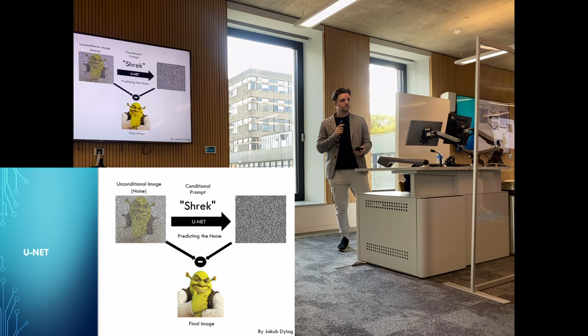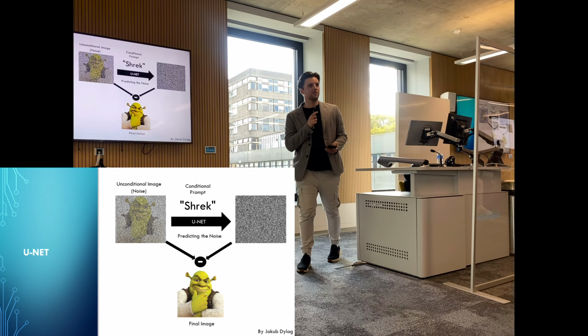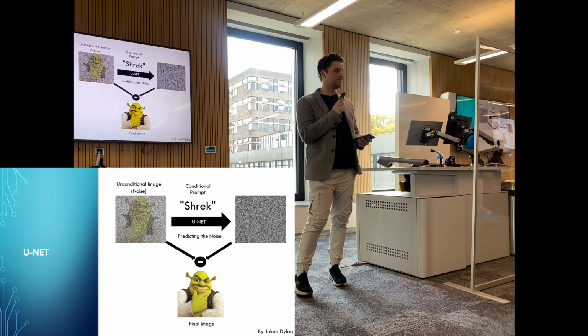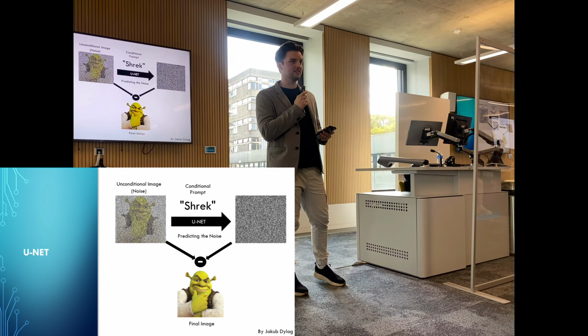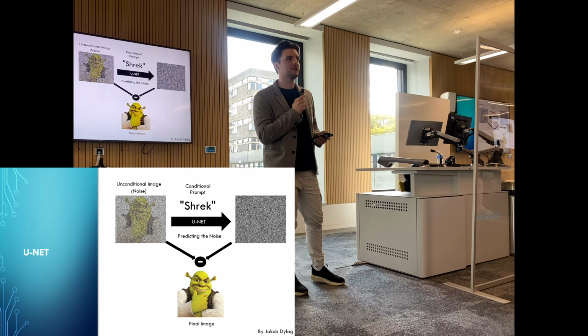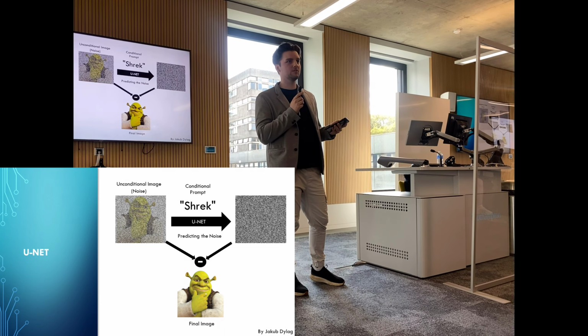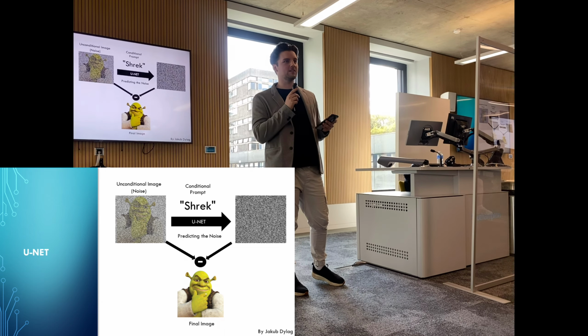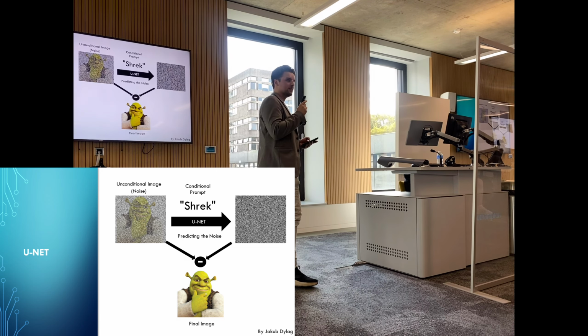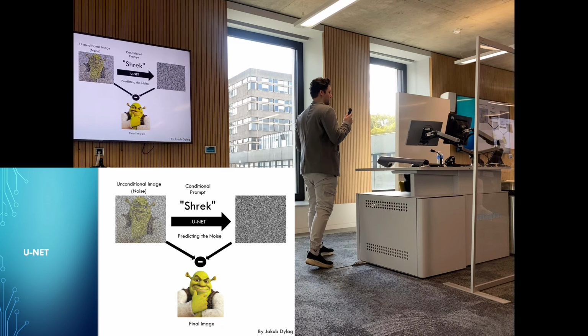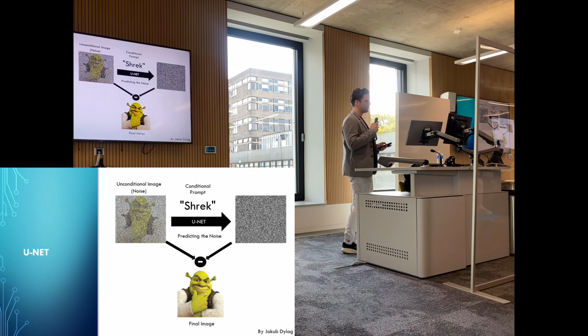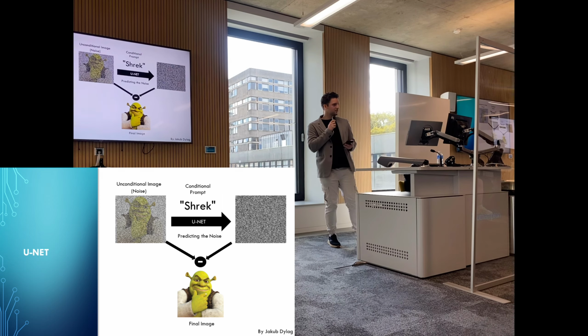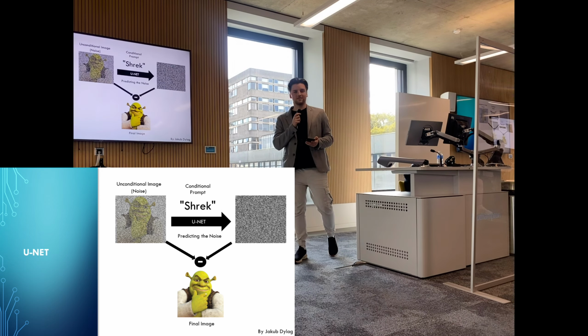So, I'm sure you're wondering where this prompt comes into it, but we'll get to that at the end. So of course we'll start with the unconditional image, which is any kind of noisy image. And then, as I said, we predict the noise, not the image, the noise. And we take away this prediction from the noisy image to get our final image. Any ideas why we do that?